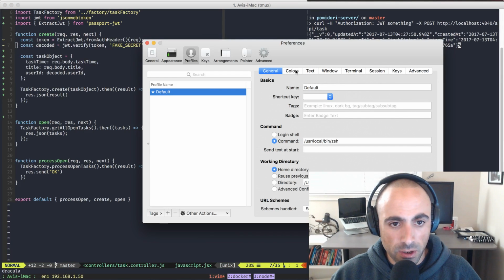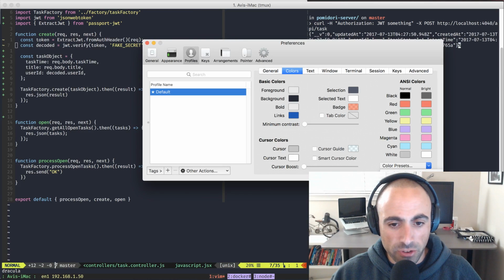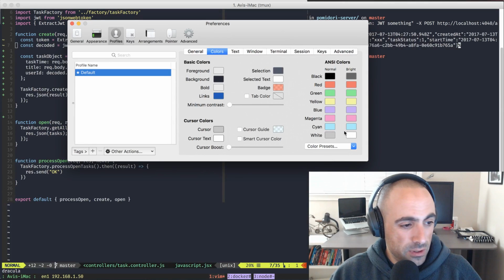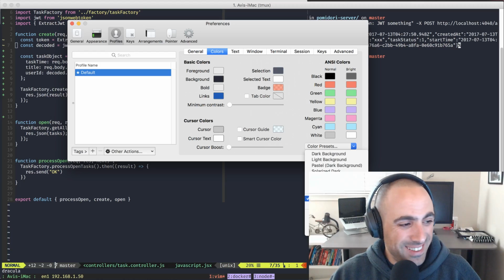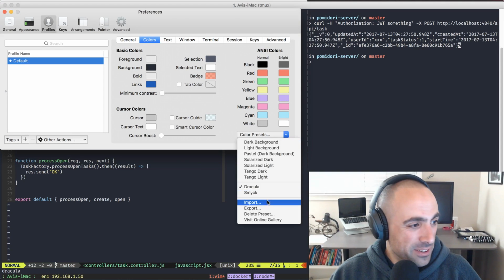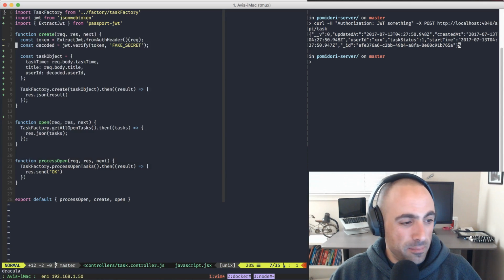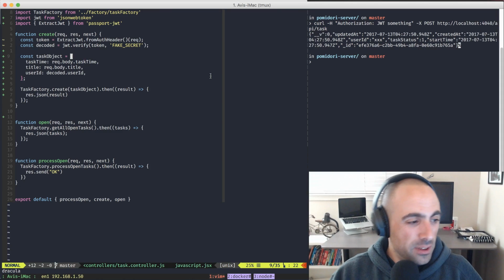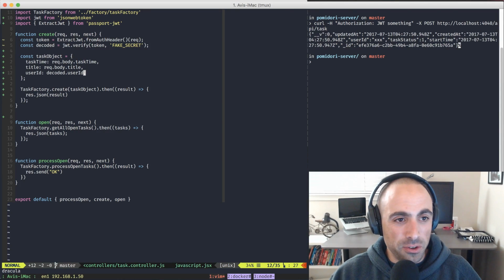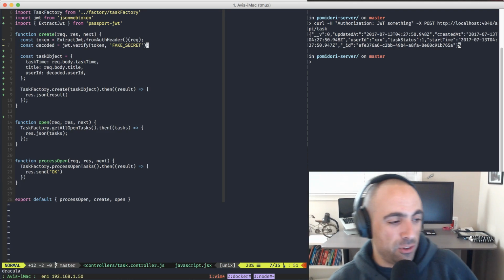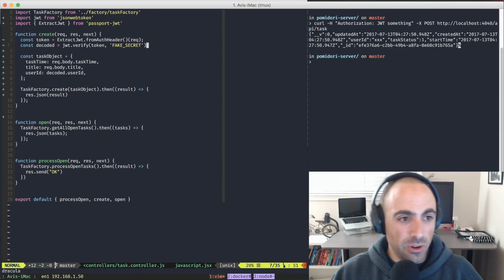So here, colors, and the preset is Dracula. You see this? Oh, you don't see this. Here. Yeah, it handles booleans, man, in an amazing way. So Dracula here. Oh, you can see it still. My God. All right, so here, Dracula. Yeah, I like the colors as well. It's subtle, kind of easy on your eyes, and it goes nice with this font as well. So I like it.